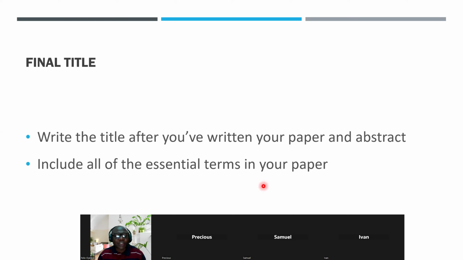Maybe you started a study and your interest is to focus on the entire students in University of Nigeria, Nsukka. But along the way, you have a few challenges. Maybe there's no sufficient fund, and instead of studying the entire students, you decide to restrict yourself to studying the male students alone or the female students alone. Or maybe you started with the mind that you wanted to use two different methodologies for the study, but at the end of the day, you found out that one of the methods is not appropriate. Then you have to narrow down, or you even change the method completely. That will affect the final title at the end of the day.